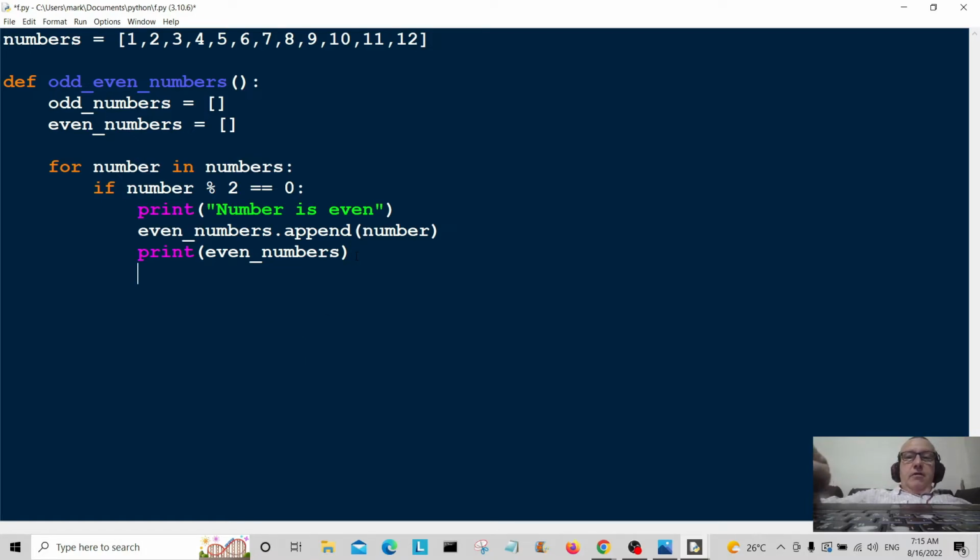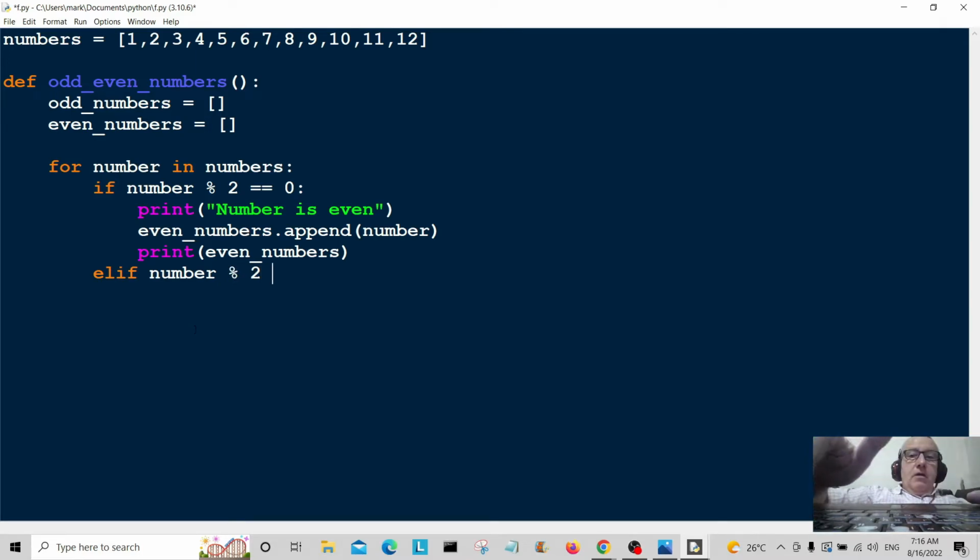Okay, the next thing I'm going to use is the elif statement, because we're going to do something else. I'm doing this the long way round. There's a simpler and shorter way of doing this by just using else and then append everything else to the odd numbers. That's the short way around, but I'm doing it this way because I want to use more code. I want to give you a little bit more practice so you can get the feel for these kind of programs.